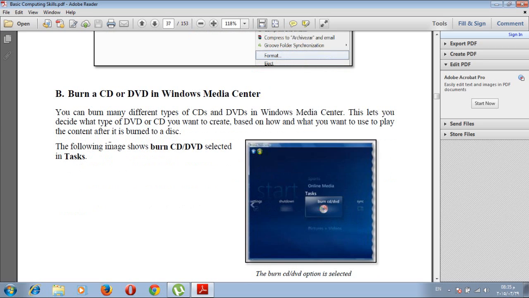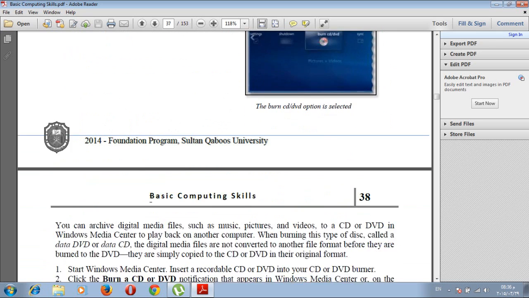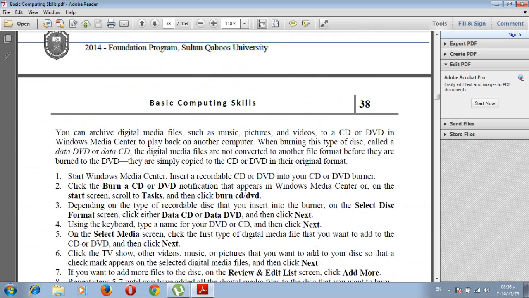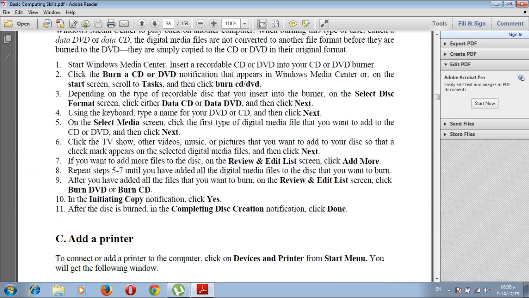We don't do format every day because it's a critical process. But whenever you want to burn a CD, in this case, you will use a specific program. Some of the programs which we use in order to burn a CD are, for example, Nero. Nero is a program which you can use in order to burn a data CD or a video CD or an audio CD.